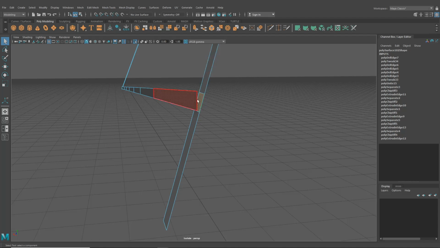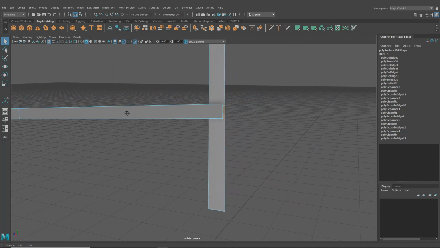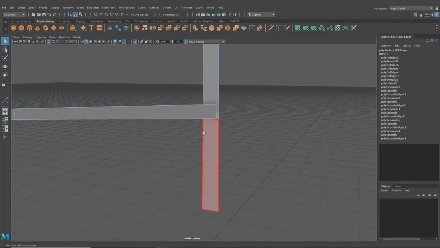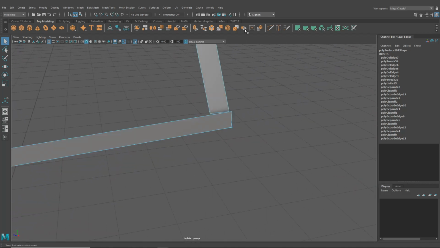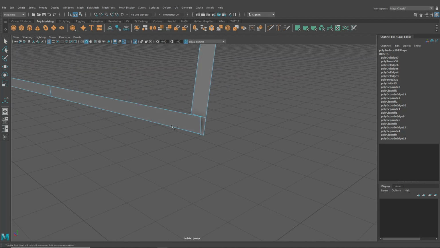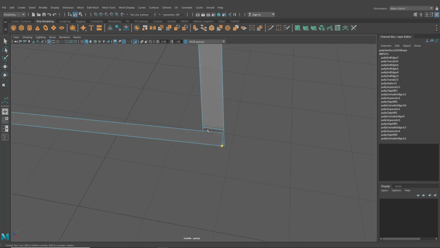Okay, let's get rid of this. I'm not going to need that. And I think what we'll probably do with this is we'll have this go something like that.